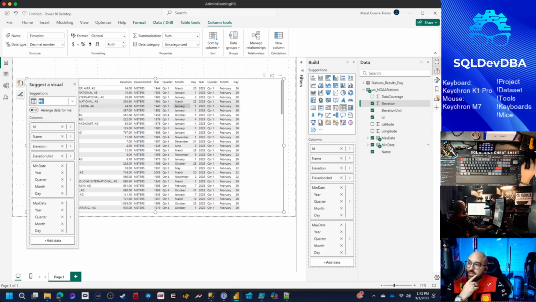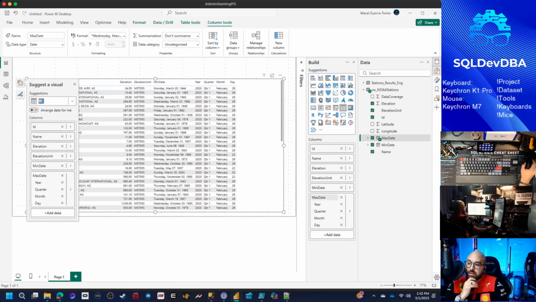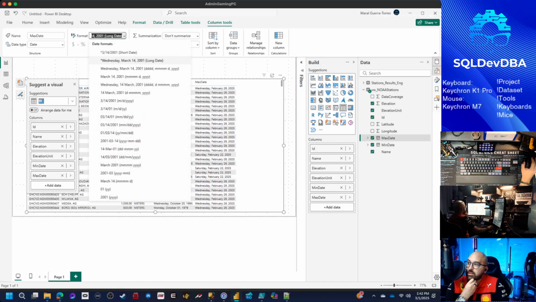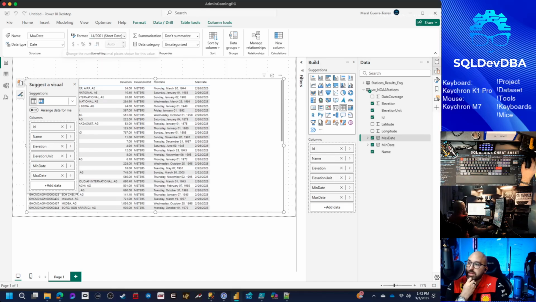When I add them, you can see it automatically adds them in this weird data category or hierarchy. All you have to do is right click on min date and just select the actual min date. Select this and you'll see max date. Now, I don't want them like this with weekdays, so I'm going to go here on the right for max date. I'm going to go to the format at the very top and just make sure it's month, date, and year. Same for min date up here.